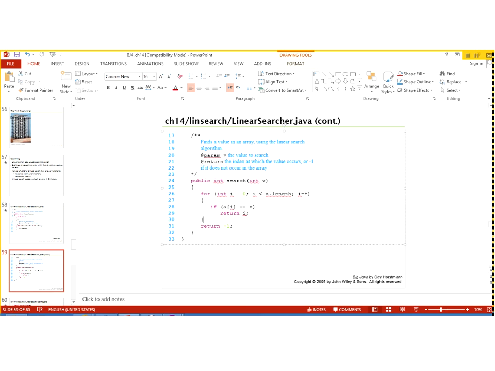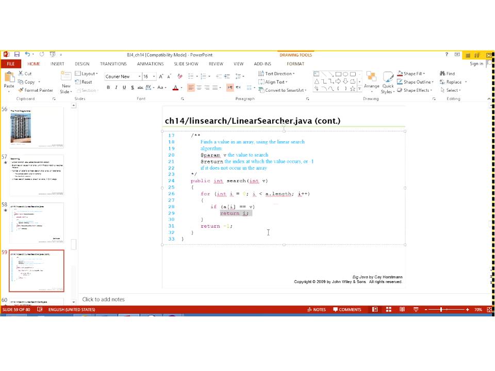As I just explained, I will loop over my array, starting with i equals 0, i++, and I will stop when we reach the end of the array, a.length. If the value at position i of array a is equal, don't forget the double equal sign, to the value that I'm searching for, then return i. What is i?